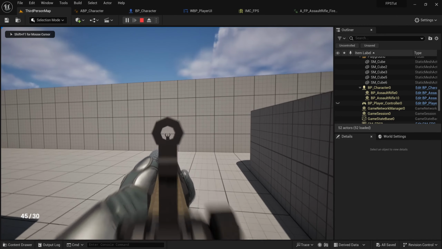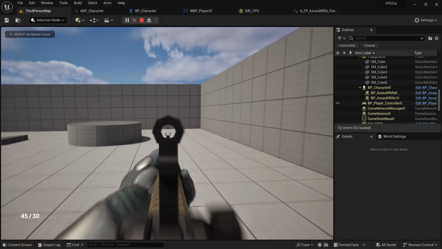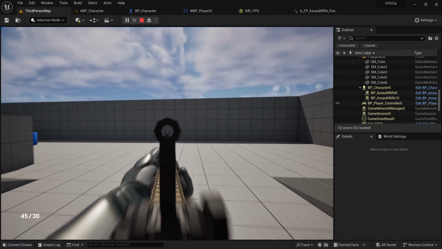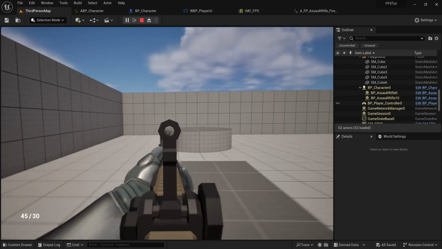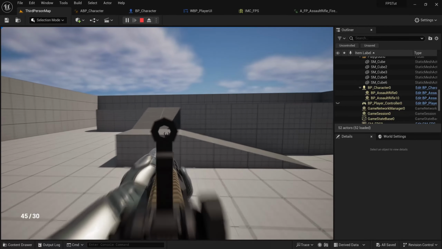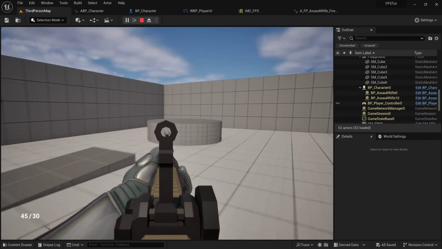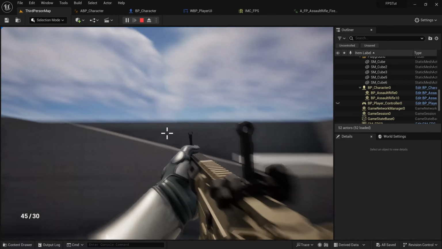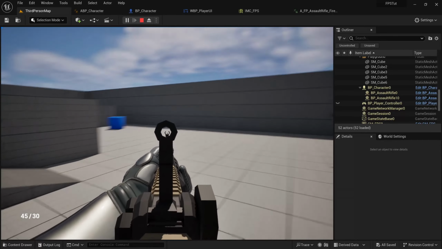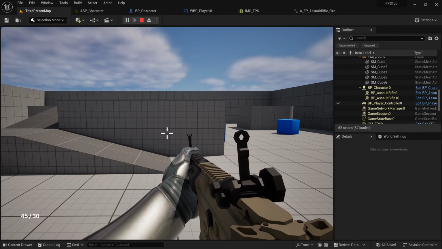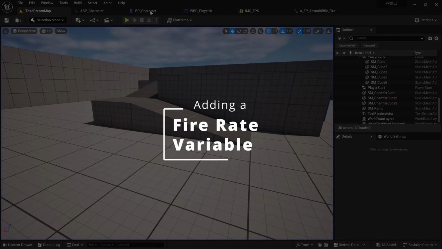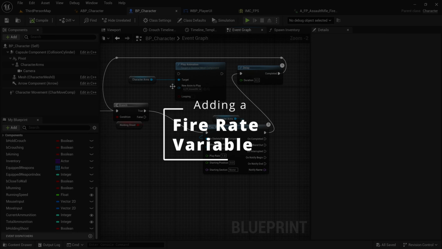Now if I go here and shoot, you can see that I can walk and shoot and jump and do whatever else I want, and everything is working correctly. And in fact, we have kind of a fire rate for an automatic rifle, which is great. I can also do a lot of other stuff, but just ignore all of that for now. Great.